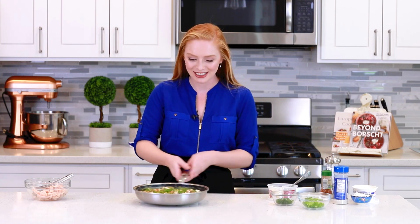And this frittata is ready for the oven. It's going to bake at 425 degrees Fahrenheit for about 15 to 20 minutes until the eggs are completely set. And as it bakes, the frittata is just going to get really nice and fluffy. You guys are going to love how it looks when it's done.